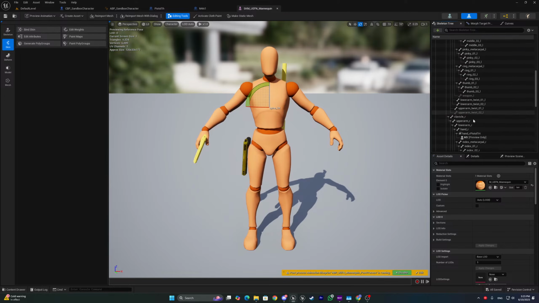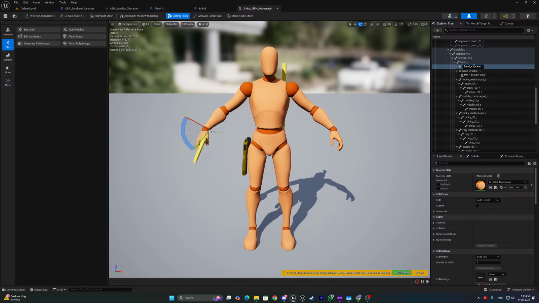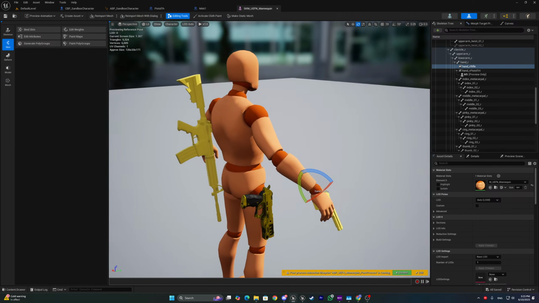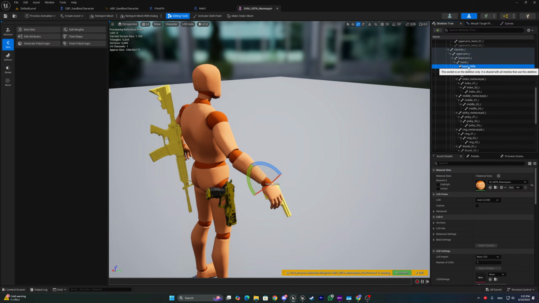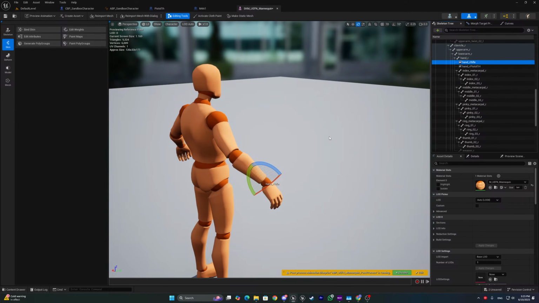We're going to go to the hand R of the character, and we're going to add a new socket. In here, we're going to type hand R rifle. I'm just going to right click in here and remove all attached assets so that we can have a clean reference of where the rifle is going to be.